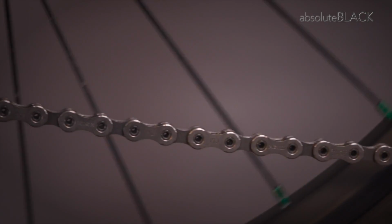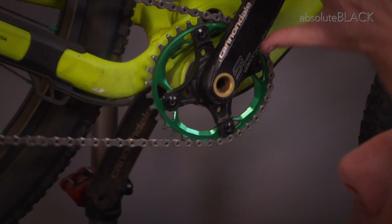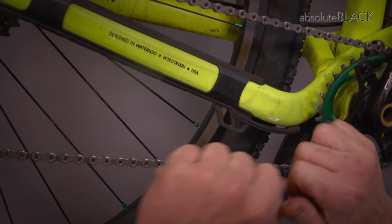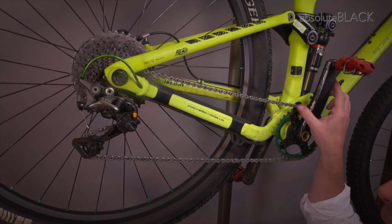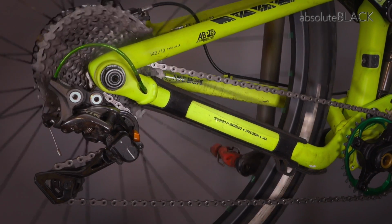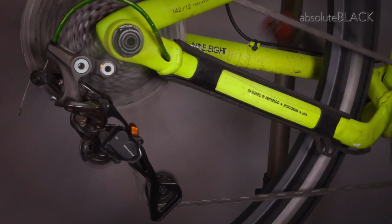Sometimes you need to put the chain back on the chain ring, like so, and with the wheel on the ground, give the crank a little push forward, and that can sometimes just be enough to pull them tight. But that is your chain fitted and shortened to the correct length. It's working nicely through the gears. We're good to go.